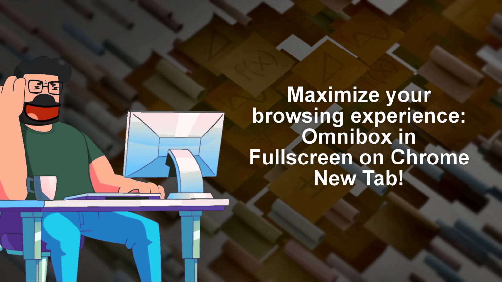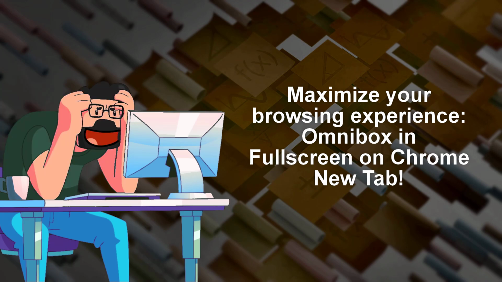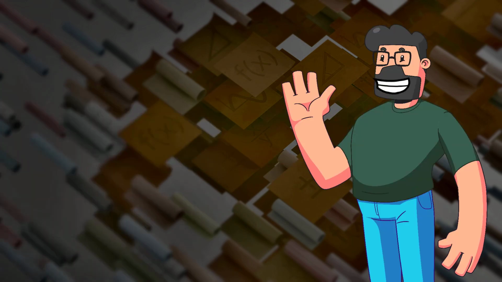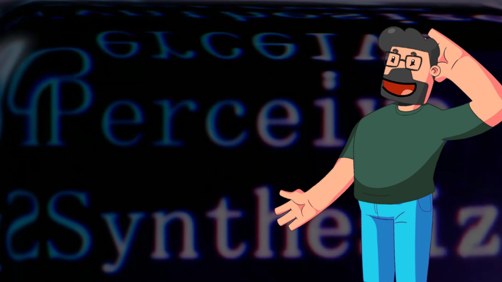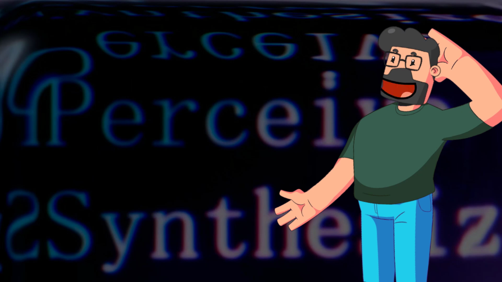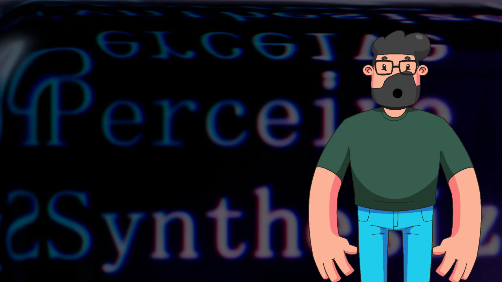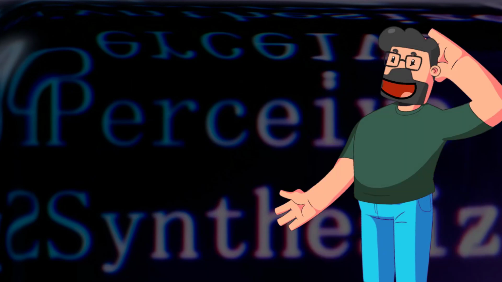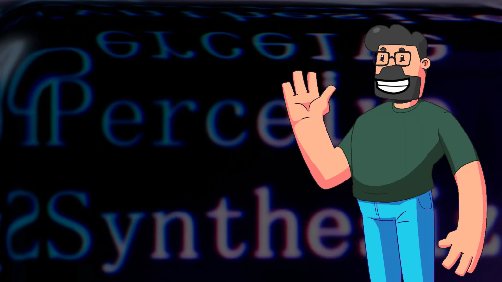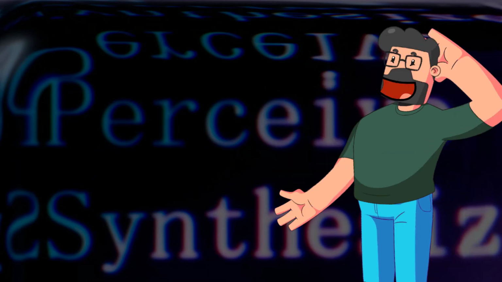So, the good news is that while you can't have the full Omnibox experience, there are workarounds to make your browsing life easier. In summary, while the problem of not being able to access the Omnibox in full screen mode remains unsolved, Chrome offers solutions like using the default new tab page's search bar for URL inputs. Remember, Chrome extensions may provide more sophisticated input options, but they'll never fully replicate the Omnibox capabilities we know and love.